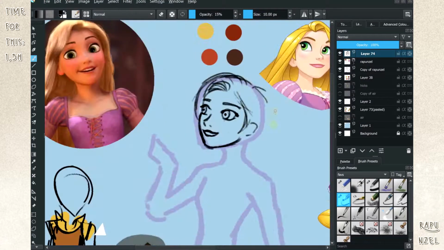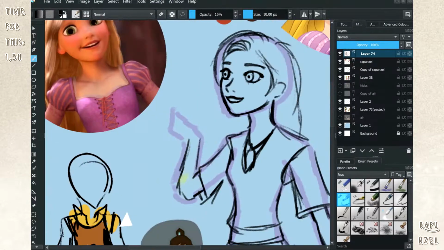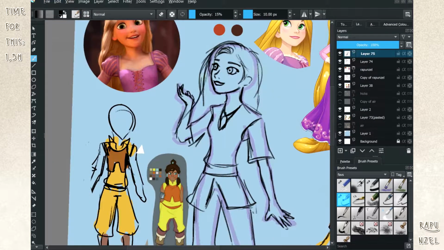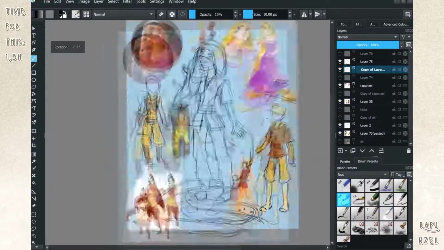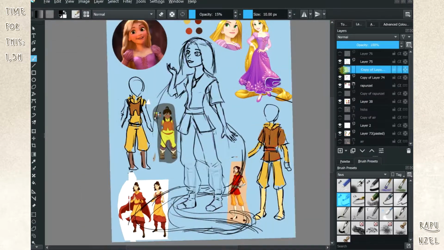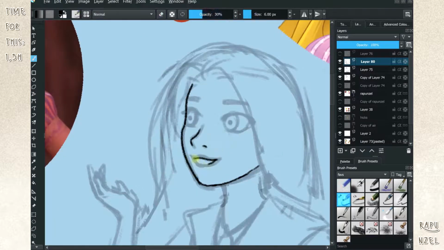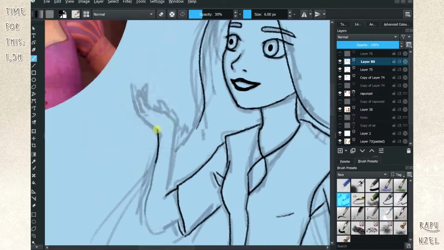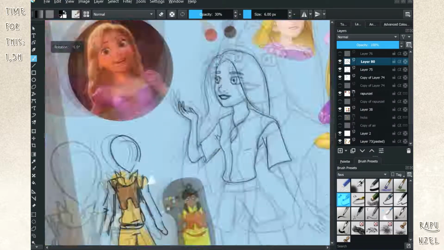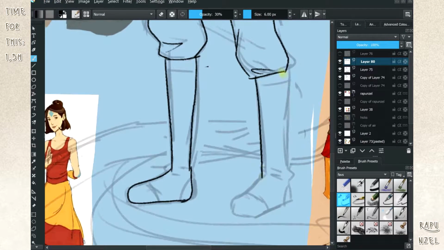And as for her personality, she's a very, very optimistic and joyful person. She's also childlike and can be naive. She always trusts people easily and sees the best in them, which can be good and bad. For her outfit, I just picked kind of this Korra-inspired airbender outfit. But her shirt's like a t-shirt. At first I wasn't sure if she should have a skirt or just pants, but I think Rapunzel would like to be able to move very freely and so on, and that's why I just gave her this look.